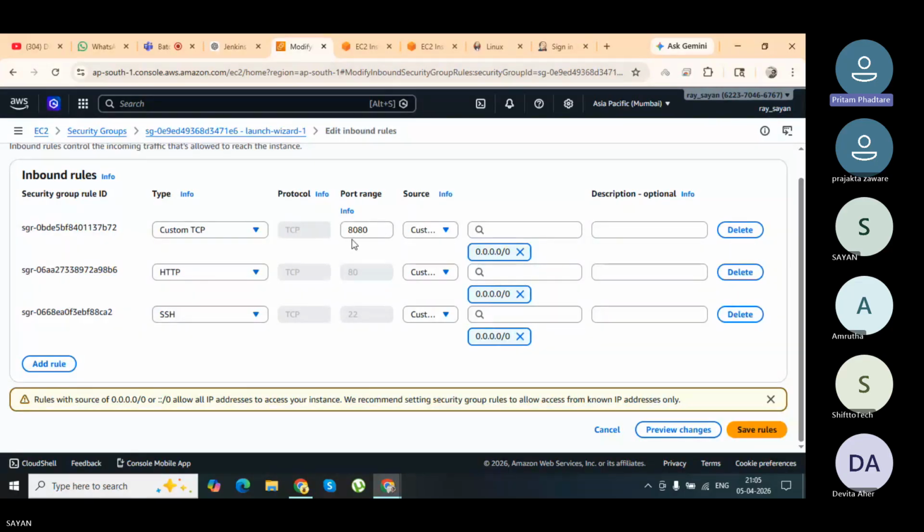So to access your Jenkins platform, you need to open port 8080 in your inbound rule so that the security group can accept your traffic and redirect it to your instance. That was the point here. And that rule is already opened up in your security group. So cancel this or save the rules. It's correct. Good.